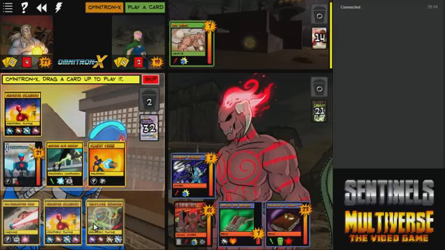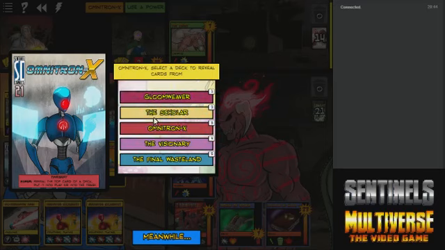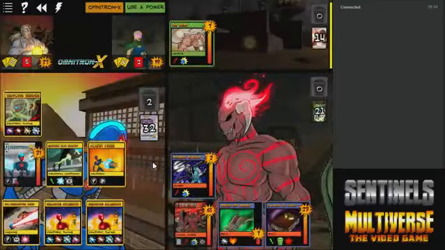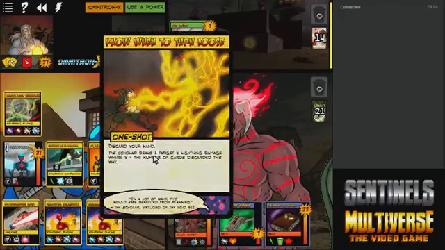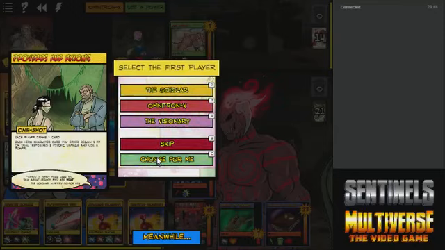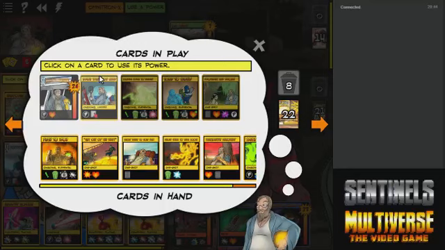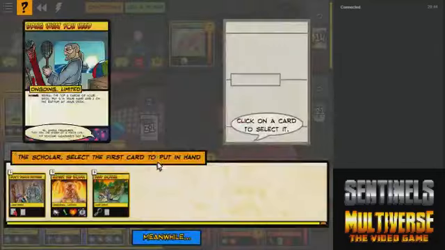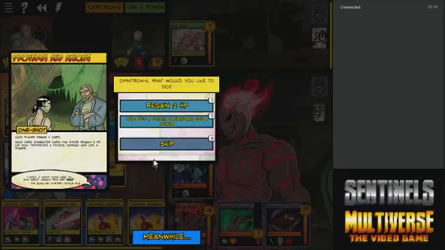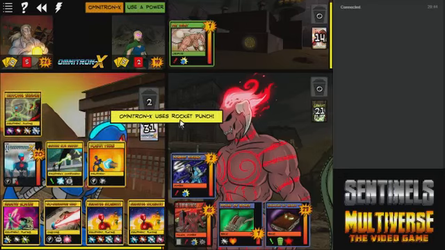Alright, so let's get out Temporal Shielding back, and peek again at Scholar. Oh, sure, we'll play that. Everybody draws some cards. And we will take some damage to use powers. Scholar wants to draw some more cards. Put you into hand, and you into hand. And then we will Rocket Punch.